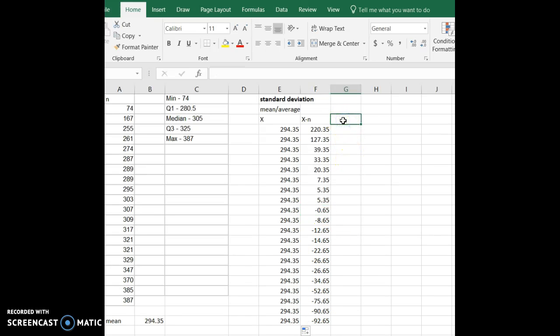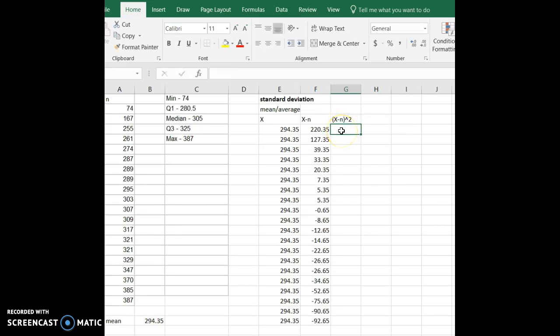So I'm going to square these numbers. I know it seems a bit odd, but this is the process that we use. So this is X take N all squared. Now, to do squared on Excel, you use Shift and the ampersand, which is above the 6. That says to the power of 2, which is for squaring.